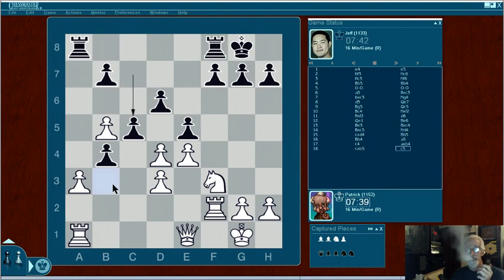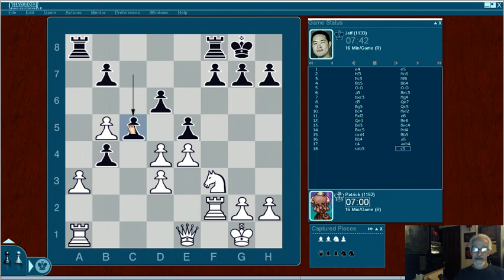Here's a lesson for you. What he just did, for those of you who are not well, what's the word I'm looking for? Versed in chess. What he just did was give me an opportunity for an en passant. I could take his pawn with this pawn by moving it to c6, taking it en passant, if I wanted to.